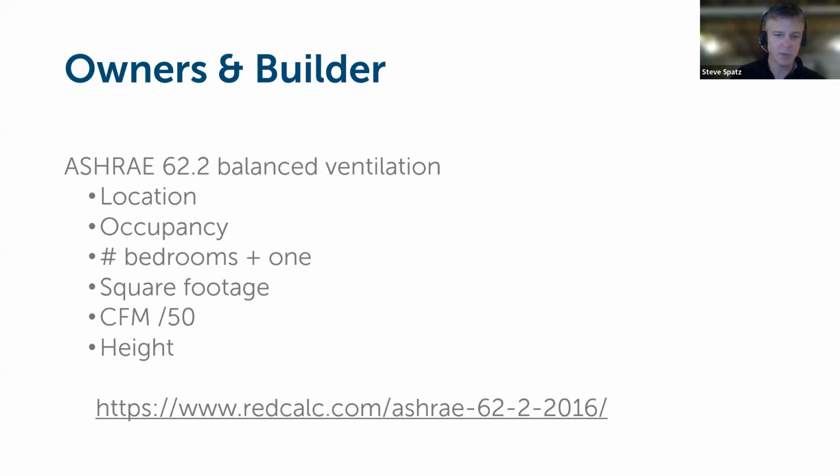So this is just an example of what goes into ventilation design. It is specific to the building, where it's located, the number of occupants, the size of the building, how much air leakage the building envelope is seeing. So this is a huge part of the overall equation for any building at this point too, is whole house ventilation. That's a whole other topic and a whole other training we can get into. But this is something that needs to be defined and designed for and integrated into the system, because it is integral to the overall performance and comfort for the occupants when integrated with the heating and cooling system.